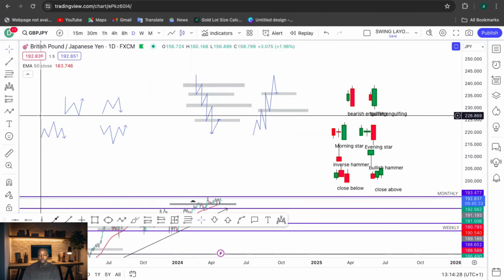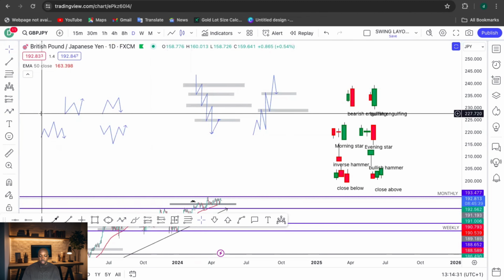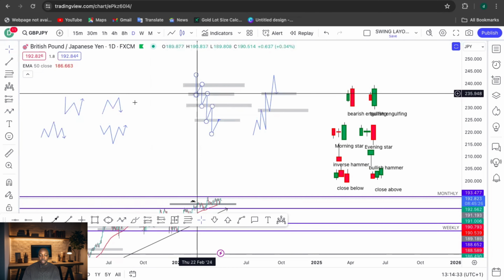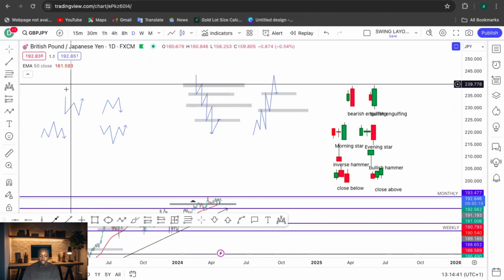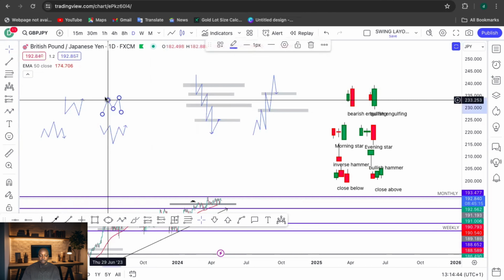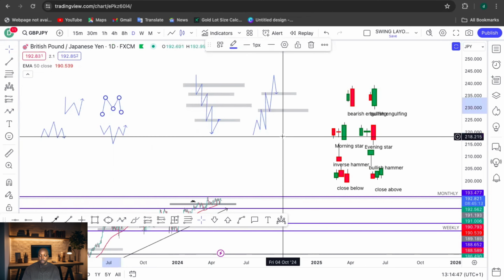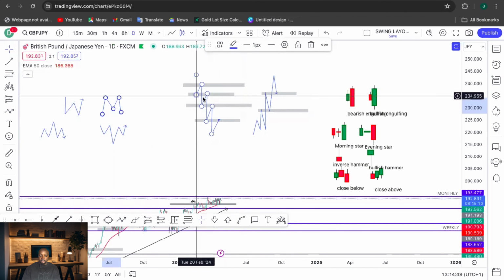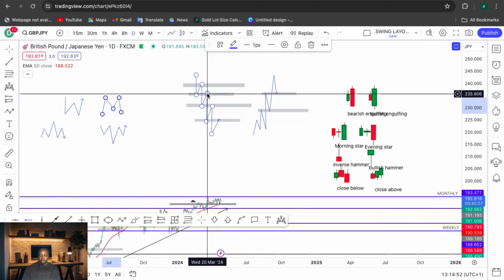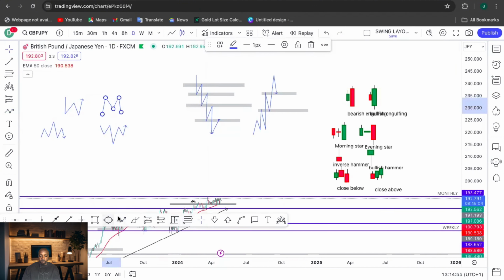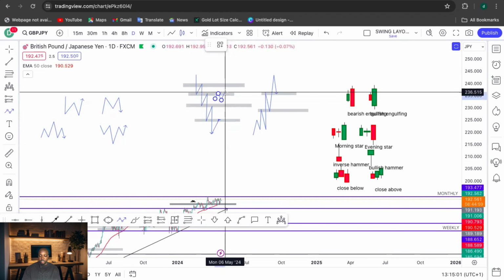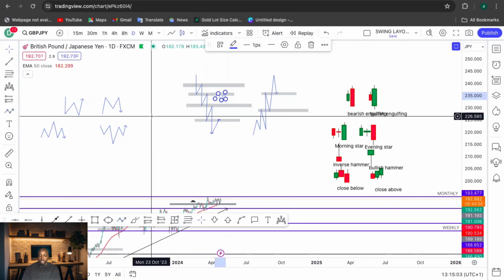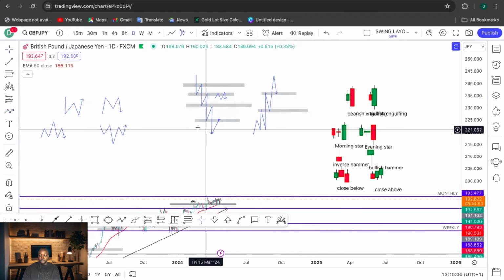Okay, now when we find these chart patterns in our area, we do not just see a double bottom, we still wait for confirmation. Our confirmations are, let's say we're looking at a bearish example, we find a double top at a level of resistance. Say there's a double top here. The market came back to this level to retest the resistance. Even after this double top, we'll still wait for confirmation.